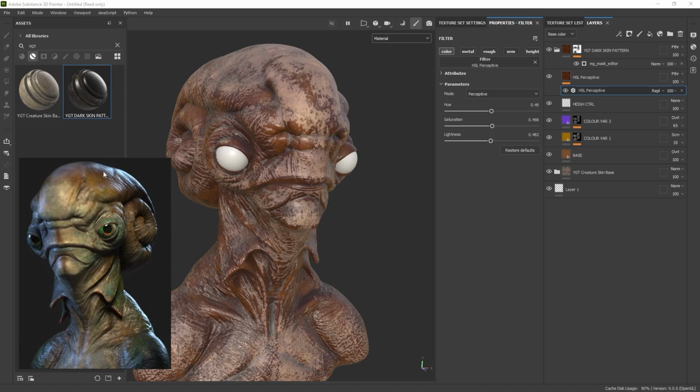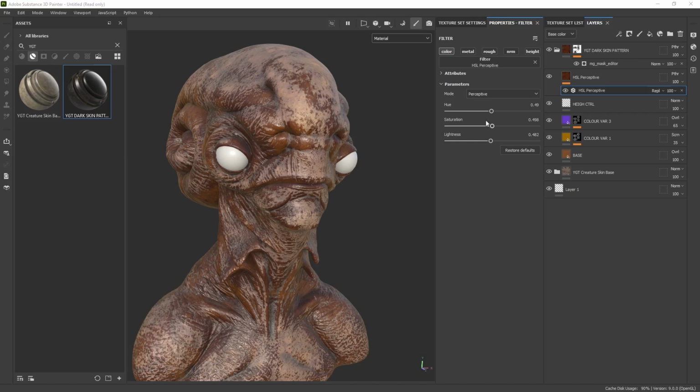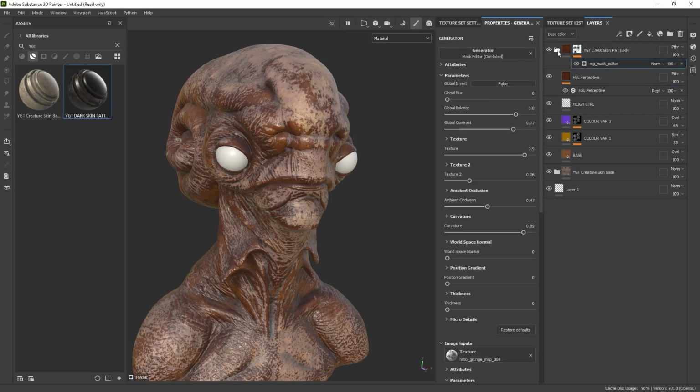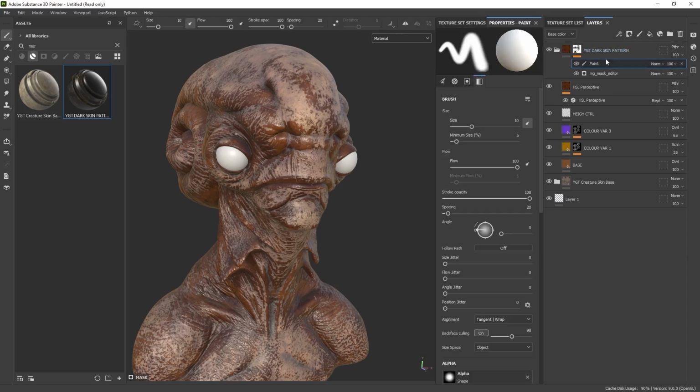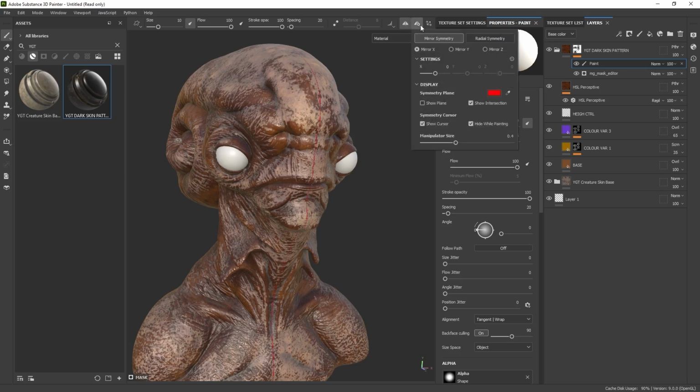All right, so one thing that you notice is that I have more of a custom pattern in the skin, or at least in these darker areas, and even here in the center of the mouth and the chin. So that is where the custom or manual painting comes into play. So let's go ahead and do a little bit of that. In this mask or the dark skin pattern, what I'm going to do is from the magic wand, add paint. So this is basically a layer that allows you to paint. I'm also going to enable symmetry with this icon right here. And from the settings of the symmetry, the one right next to it, I'm going to click on show intersection. So that way I don't see that line going through it. But if you prefer to actually see the symmetry, you can just leave it like that or show a plane. It's totally up to you.